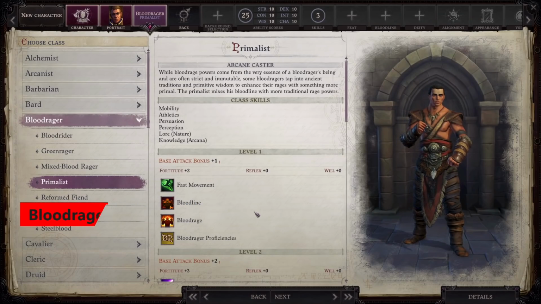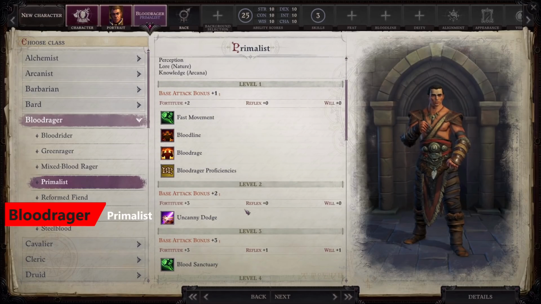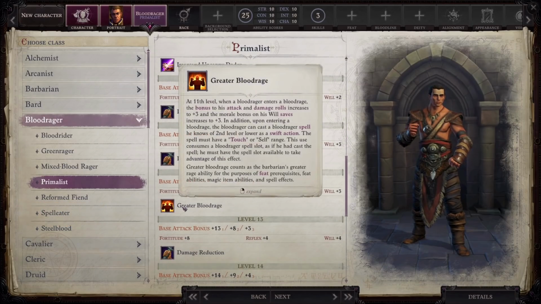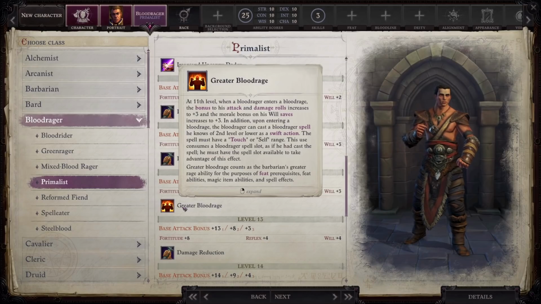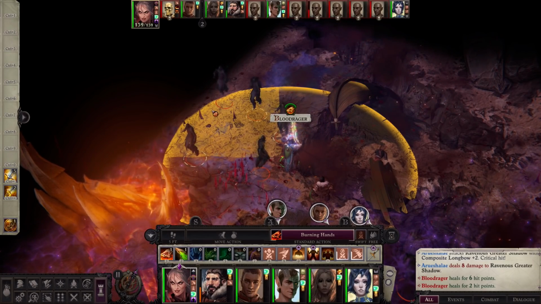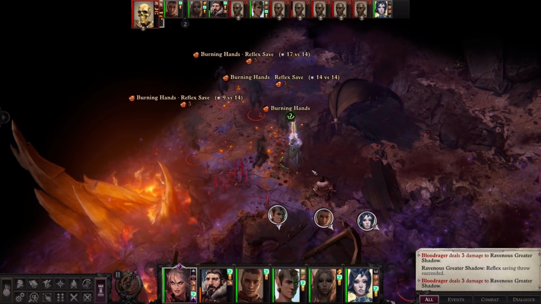The main focus for this build is going to be on the Primalist. The reason we are focusing on this is because the main focus that I want to have is on Blood Rage. This build will give us a ton of extra benefits from having Blood Rage active all of the time, which is what we're going to have. It will increase the attack and damage roll bonuses that we get, as well as allowing us to do some other things with this Blood Rage active.